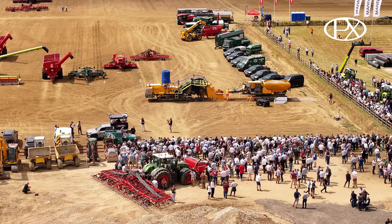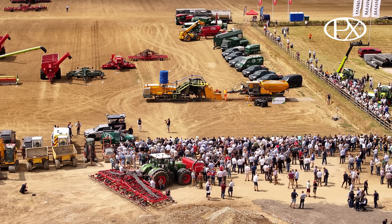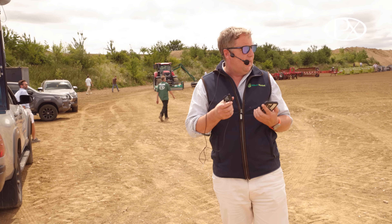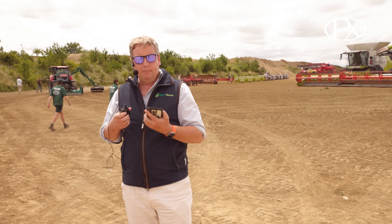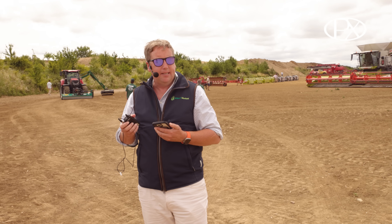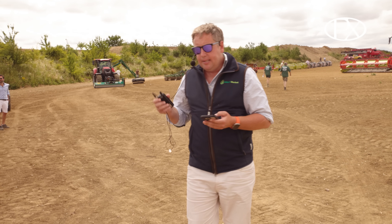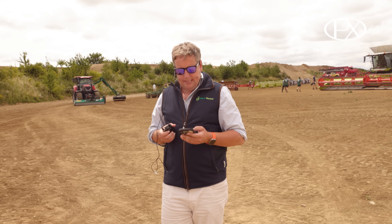For a 20-metre spaced scheme with gravel backfill to stone within 12 inches of the surface — 300mm — which is a typical spec we'd be putting in, you're looking at somewhere between three and four thousand pounds per hectare to deliver it. It is an expensive exercise. The size of the scheme, shape of the field, soil types, and time of year all determine cost. But it's really important to consider cost in terms of the lifetime of the scheme — dividing that initial outlay over many many decades.